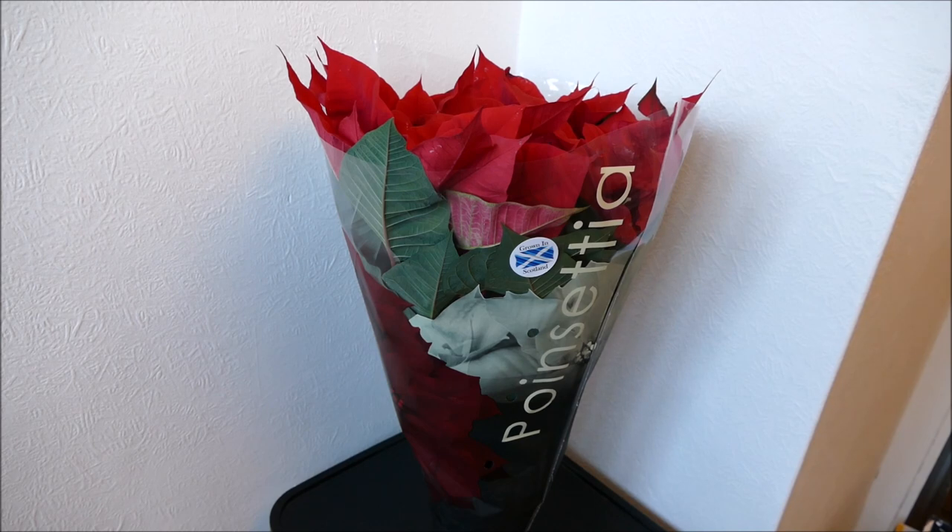If you buy from a garden centre you're more likely to have a plant that will survive. Poinsettias bought in supermarkets and other shops that generally don't sell plants are a lot less likely to survive. The reason is that if these are transported on a lorry or truck which isn't heated, and you live in a cold country, that lorry is going to get below 12 degrees Celsius for a number of hours and that's going to kill the plant. Whereas if it's bought from a garden centre or florist, they'll have heated delivery vehicles and keep the temperature high enough that the poinsettias won't reach that critical temperature.